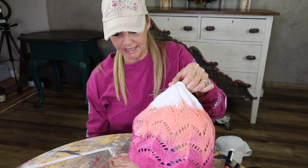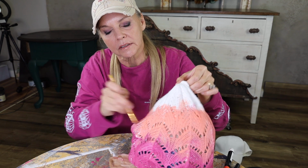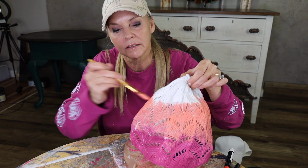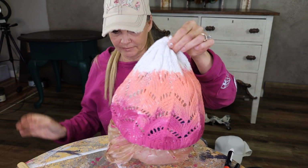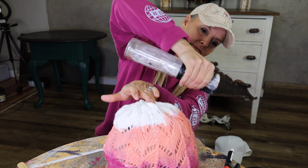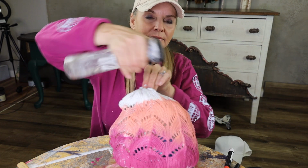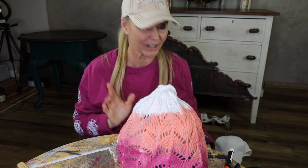You can water your paint down a little bit if you want to. For little kids, it's kind of easier for them to work with the thicker paint so they don't drip it everywhere. Okay, so make sure I got that thick enough on there. And spray it. Okay, you see where I'm going with this. Okay, then we're gonna add another color.